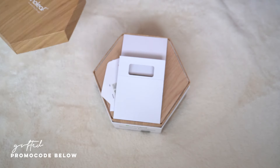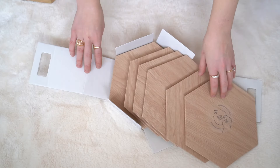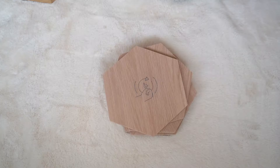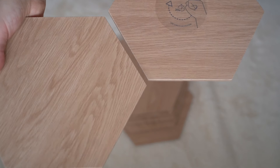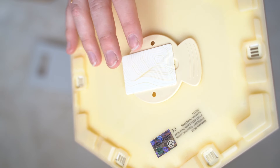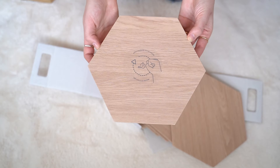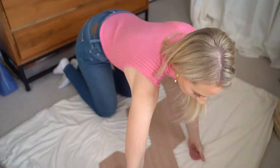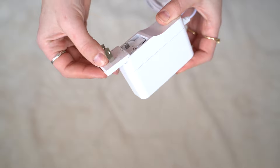This is from Nanoleaf — bespoke lighting that you can design in your home pretty much any way you want to. I didn't know how I was going to do my design before I started, but it was really fun putting it together. And what is so great is this is without traditional industry markups. It's so easy to install — I did it all by myself. No tools required. All you have to do is use the included adhesive strips to secure the panels to the wall and create your desired design. They look so beautiful off or on.